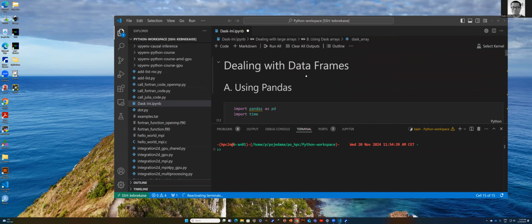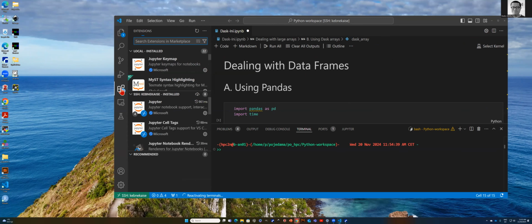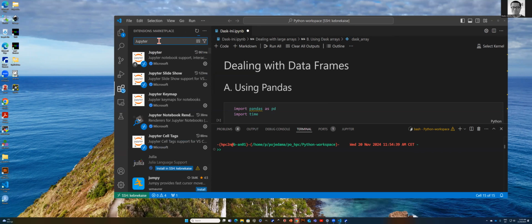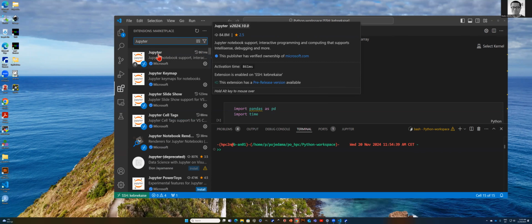And to display the Jupyter notebook, you need to install an app or an extension, as it is called in VS Code. You search for Jupyter and you install this extension here.